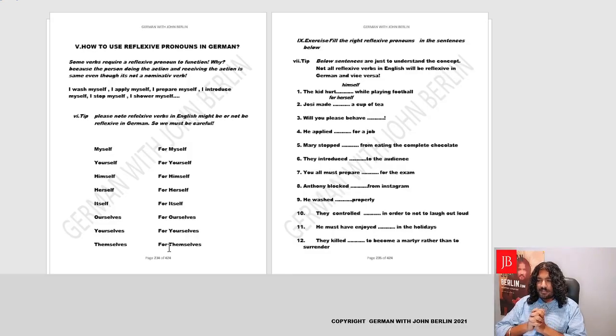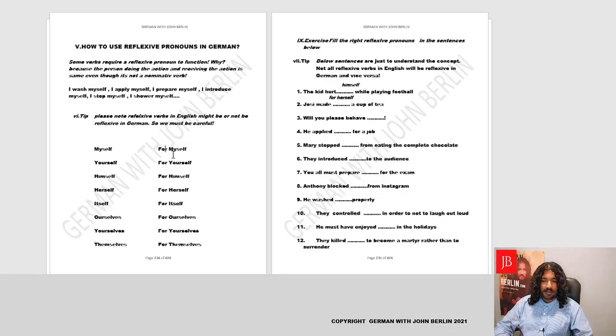Now let's fill up some sentences. The kid hurt himself while playing football. It was something he did to himself. Josie made for herself a cup of tea. So Josie made for herself something, that's tea. Whenever I say myself, it'll be called accusative, who does whom what. And when I say for myself, it'll be who does for whom what. We all know for whom is dative, so whenever it's for whom what, it'll be dative. And when it's just simply who does whom, it's accusative.